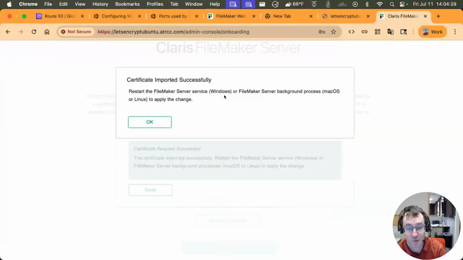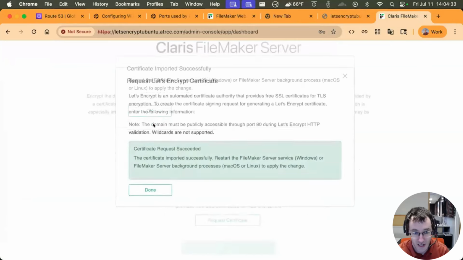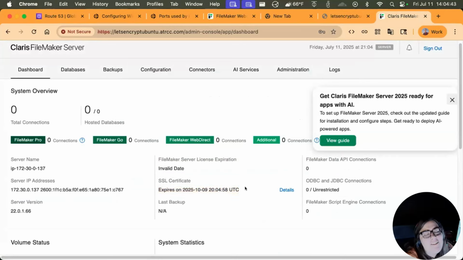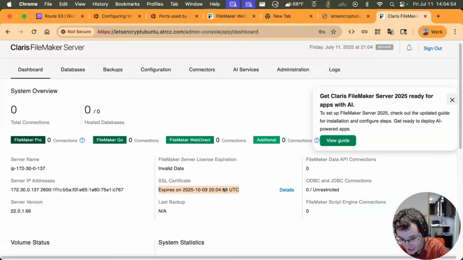We're going to come in here. I'm going to be really nice to my dialogues here, and for the purposes of the demo, I'm going to click OK. We're good to go. You see actually a similar date here, right? We have this because it's a trial. I didn't even put the license in. You got the Let's Encrypt before you even put in the license. That's nuts. Literally, we're ready. So this is that same kind of October 9th or whatever type date, 90 days from now. Perfect. Love it.